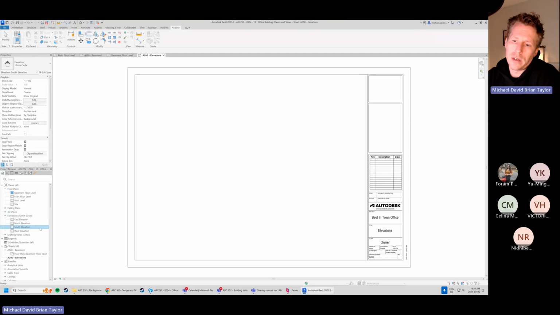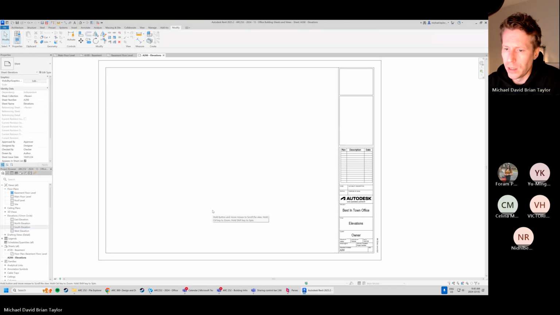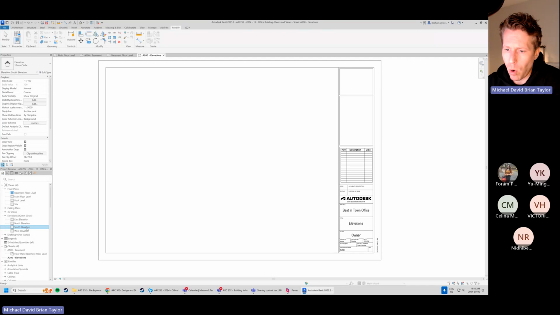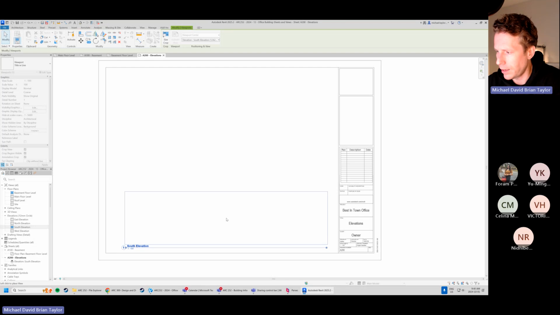You can see here they're already done out of the box. And in this case, I don't think we're going to have to make any modifications, but we'll go through the modifications if we do need to make them. So very similarly, we are going to click, hold, and drag the view onto the sheet. When you release it, we'll have a little highlight. Where do you want to put it? We're going to get close. It does not have to be perfect. I just want to demonstrate that we can get these views onto these sheets.